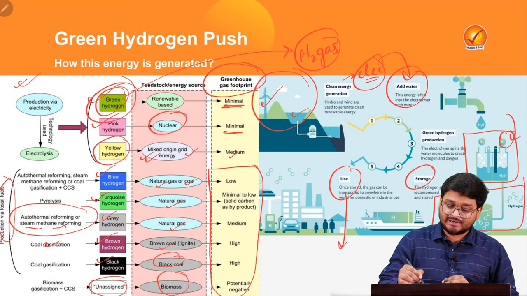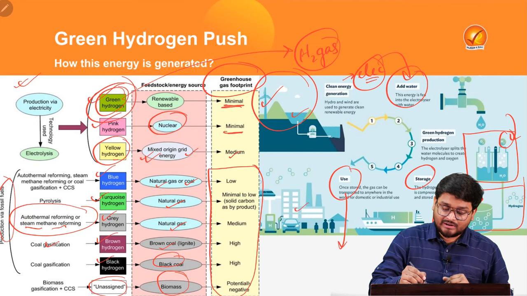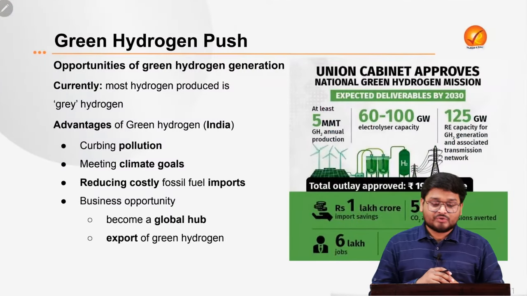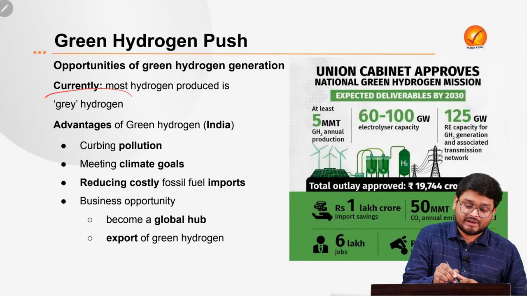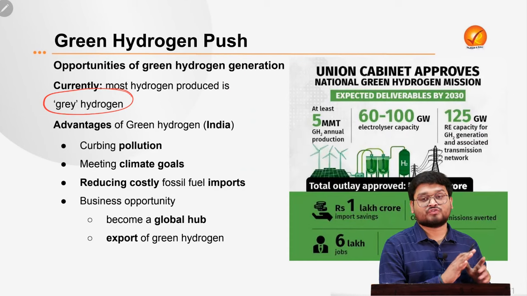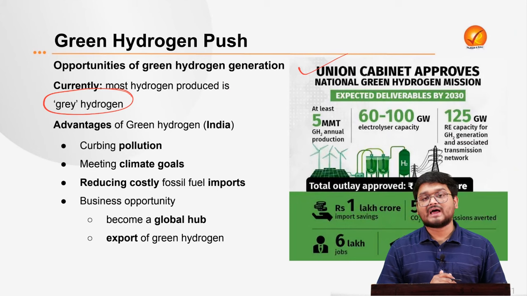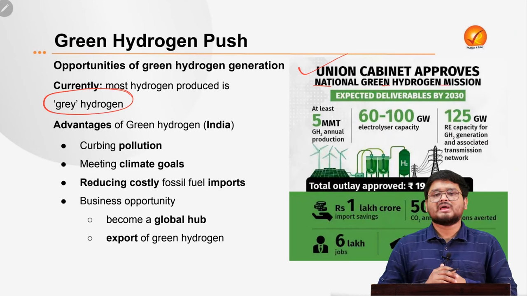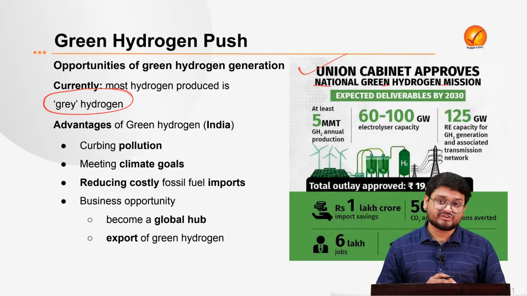Particularly, the government of India right now is finding the applications of green hydrogen very suitable in the transportation sector, the energy sector, and so on. Nowadays most of the hydrogen gas generated is gray in nature, generated from fossil fuels which are polluting. That is why the Union Cabinet has recently approved the National Green Hydrogen Mission, because the government is expecting many benefits from green hydrogen generation.